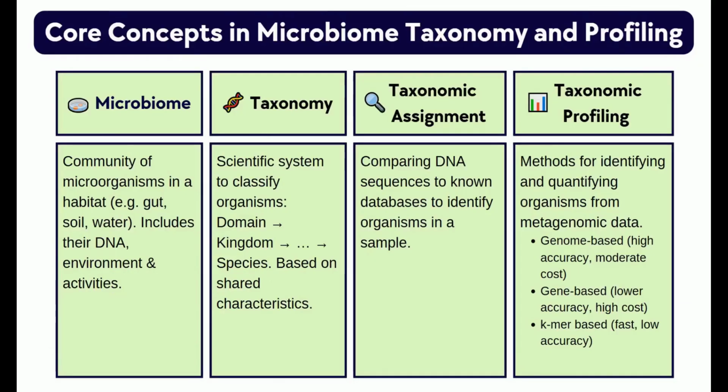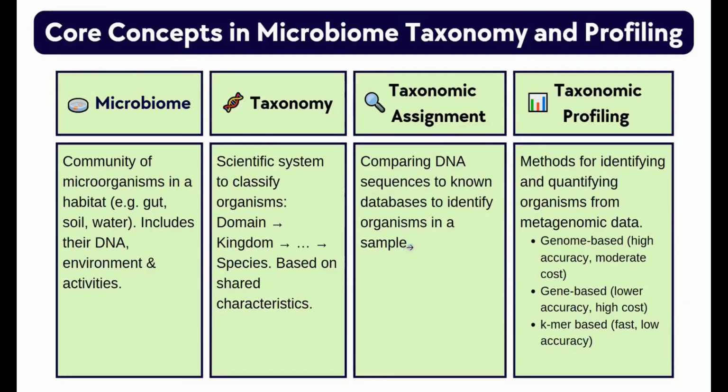And this is, of course, related to when we are talking about living organisms. How do we actually figure out who is in a sample? That's where taxonomic assignment comes in. We compare DNA sequences from our sample to databases of known sequences, just to identify which exact microbes are found in our sample.